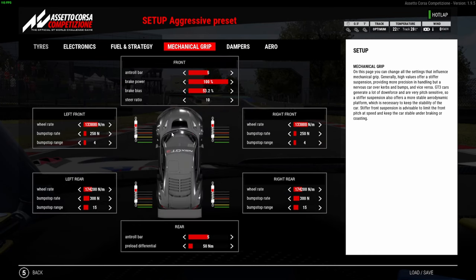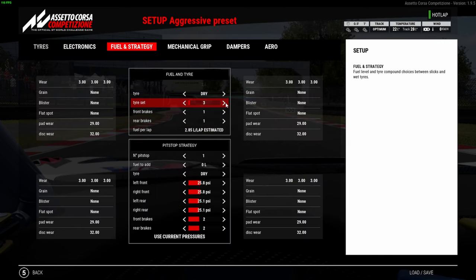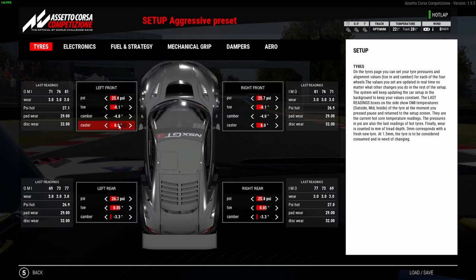Dampers I'm not going to touch yet. Mechanical grip I'm not going to touch yet. I'm going to do a few laps just to get the car into Motec. Let's change the high set as well. Right, so we should be all set. I'm going to leave the caster for now as well. We'll put the rear camber up, because I feel like those are just basic things. Like having your camber on maximum. Those are just basic things that everyone would be doing. So I'm going to do that.